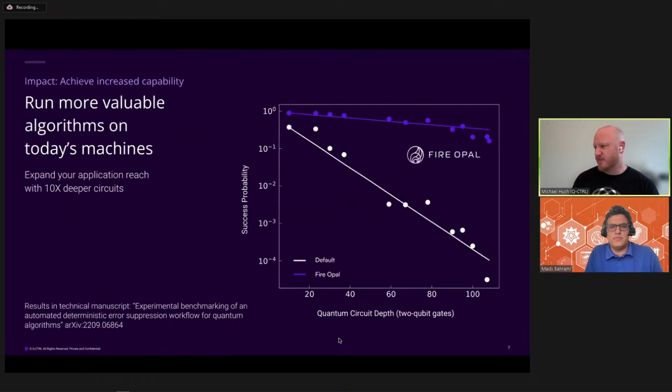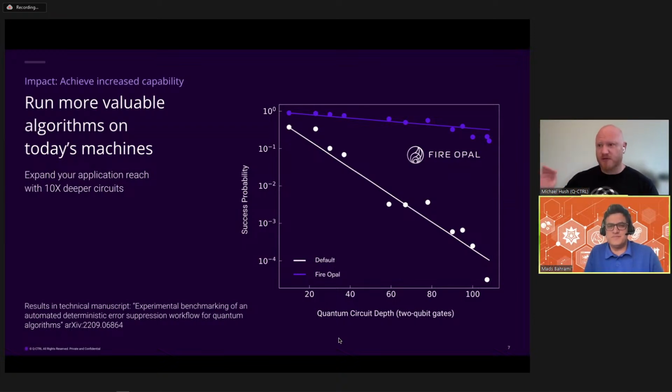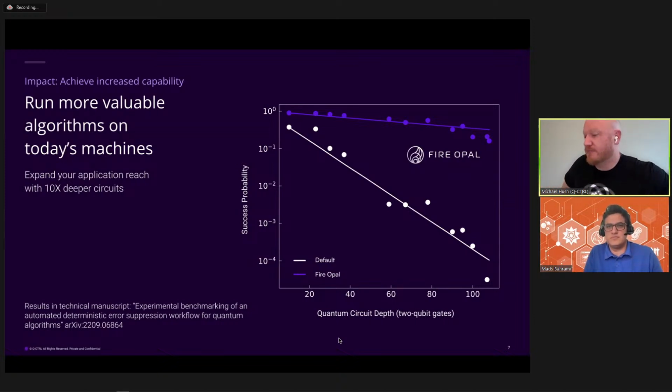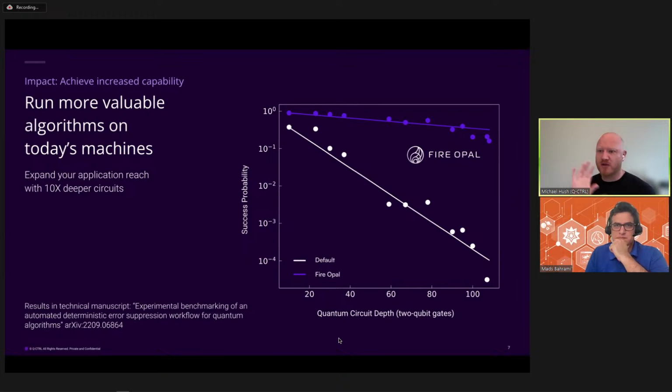Using those techniques, the thing that I really wanted to highlight here is that you can see the success probability as we increase the depth of the circuit. Using Q-CTRL here on the top is the purple line. So you can see that the probability of it giving the right answer stays higher for much, much longer than it does without the control techniques we provide. I did really want to highlight here, though, it's not flat. You're going to eliminate as much error as possible, but there are certain processes you can't fix. For example, crosstalk, where qubits are accidentally talking to one another, that's something we can basically almost entirely eliminate.